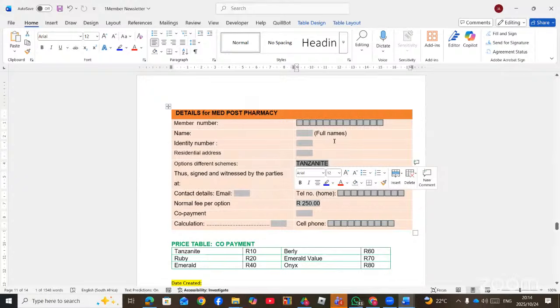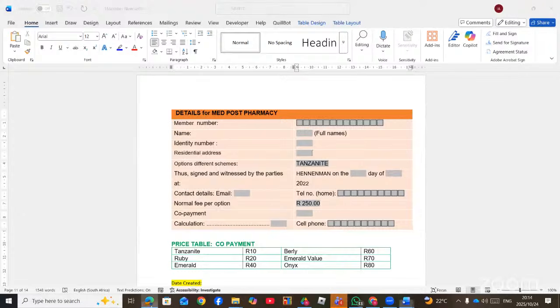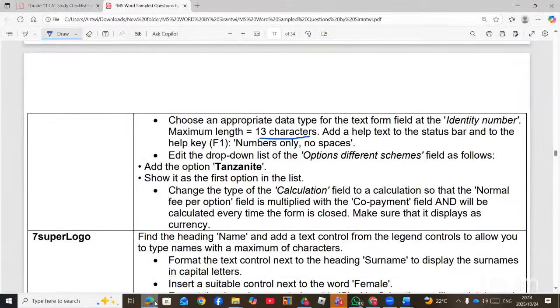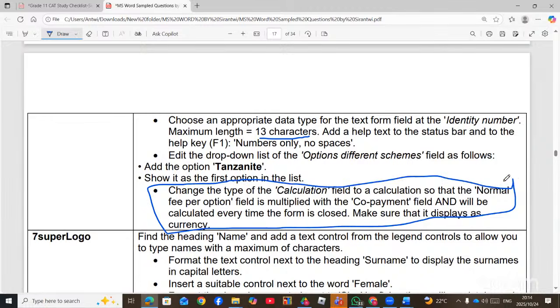Right, so that's how we move text in between. Now, they say show it as the first option. For calculations in the text, it is not part of the grade 11. It's mostly grade 12.